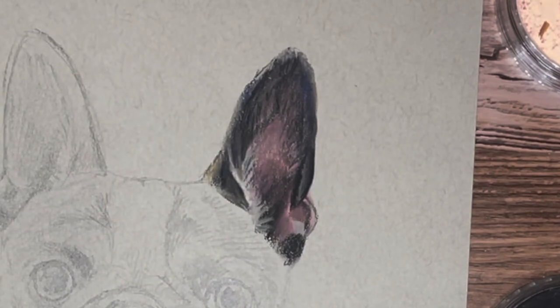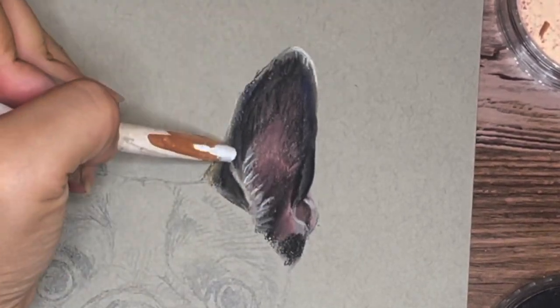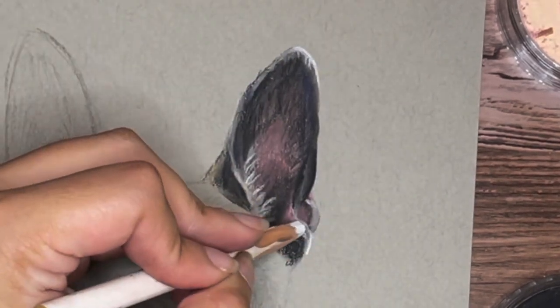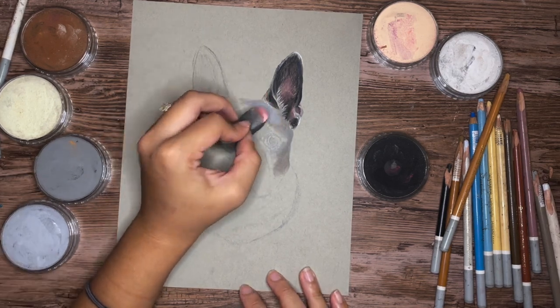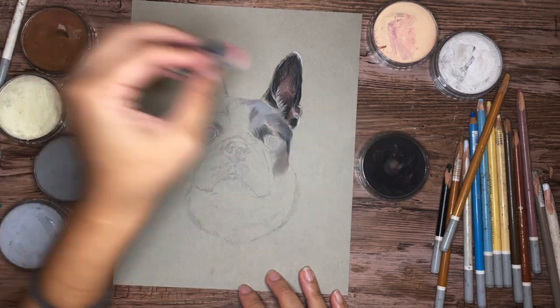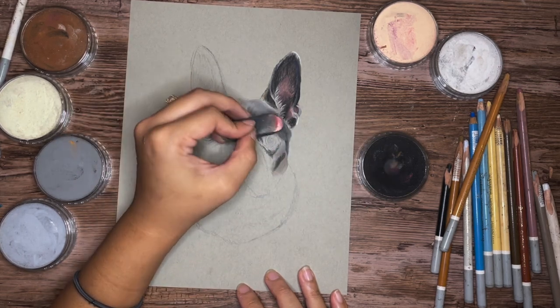Black is never just black. You want to make sure that when you add in the other colors, there's going to be highlights from the sky, from the space around them, and that helps bring out a more realistic and 3D look. That's what makes it realistic. If black was just black, it would be so flat. But when you add purples and blues and browns and yellows to the highlights and reflection of the background around them, it really helps make the black fur baby pop.